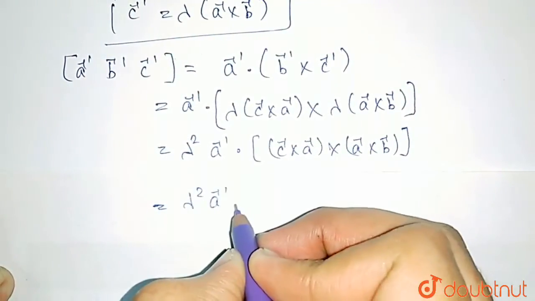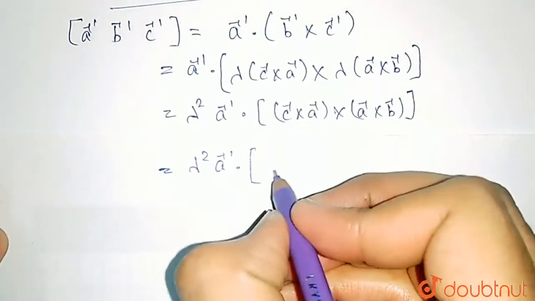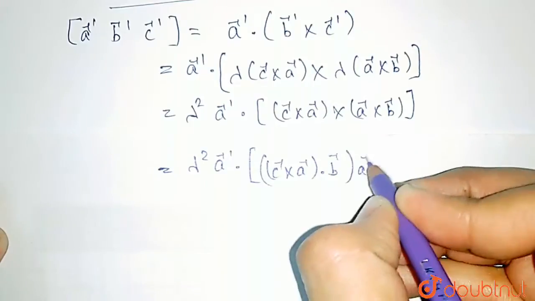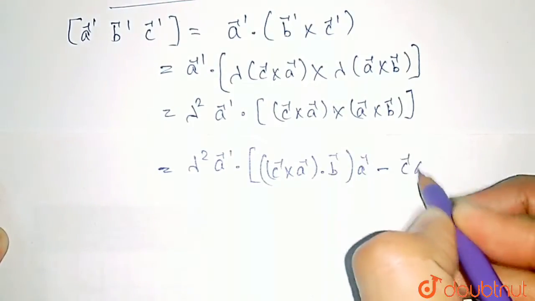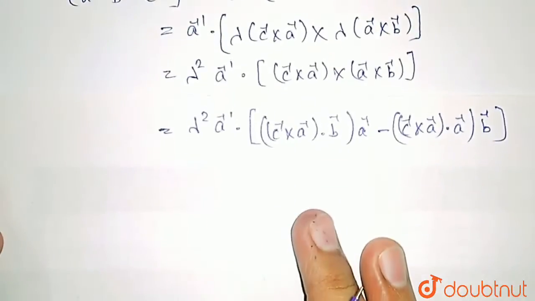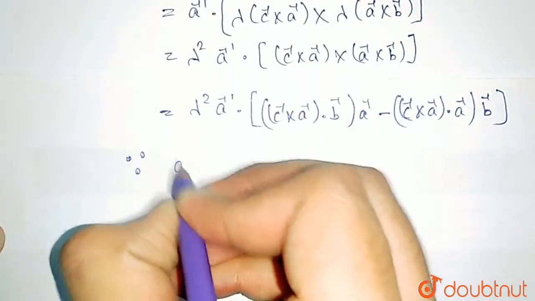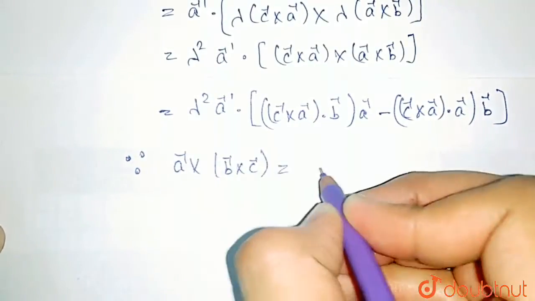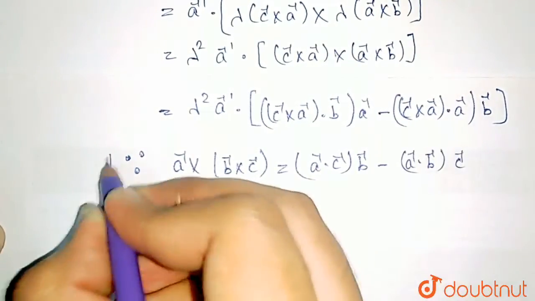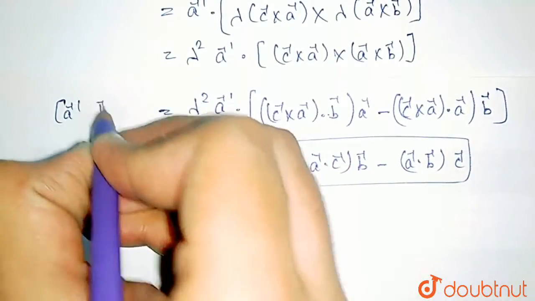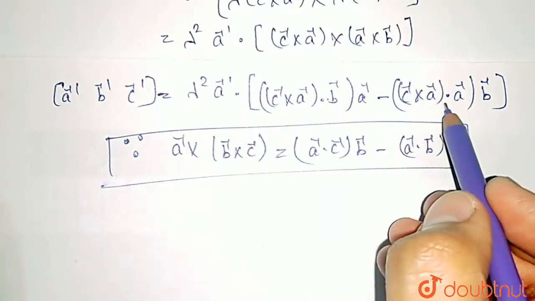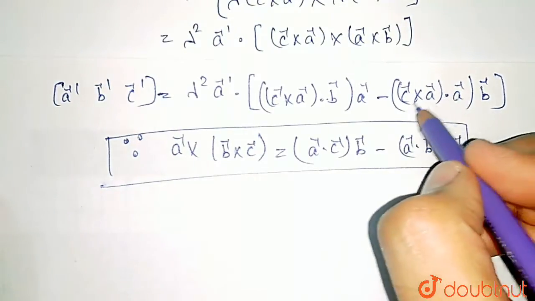This is a scalar triple product involving a cross product of four vectors, so we know how to expand it. This would be equal to lambda squared times A' vector dot — first, C cross A will remain as it is, taken dot product with B vector and A vector there, minus C cross A taken dot product with A vector and B vector as it is. We use the identity A cross (B cross C) equals (A dot C)B minus (A dot B)C. Now, looking closer at this expression, C cross A dot A — C cross A is a vector perpendicular to A, so this dot product would be 0.